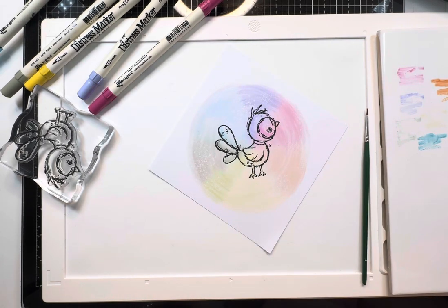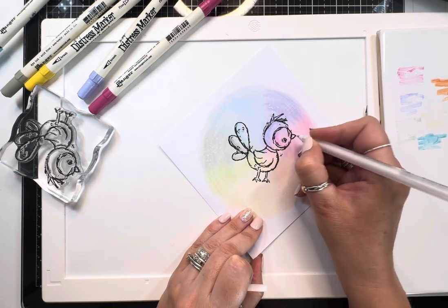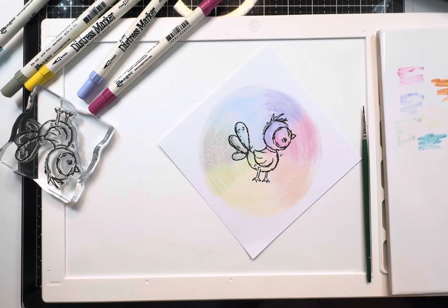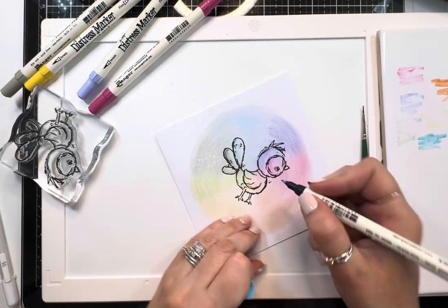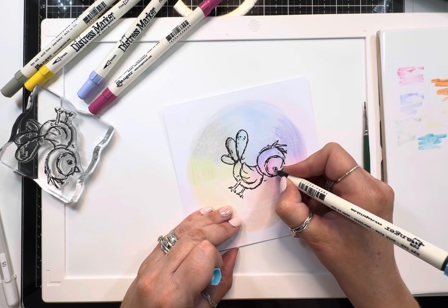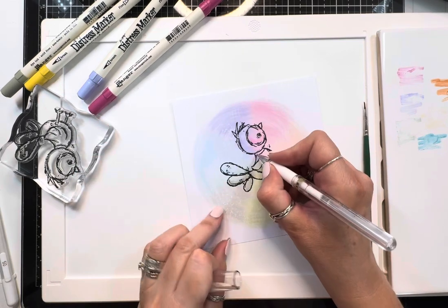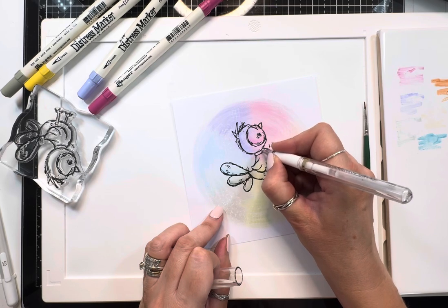And then all I'm going to do is just take a white pen and I'm going to add the highlight in his eye there and the white of his eye, because I don't want it to be pink. And then I'm also going to take the blue, I think. Take the fine end of my distress marker and I'm just colouring in the bit of his eye. I don't want him to have pink eyes because it makes him look a bit evil. So just make that blue there. And then I'm going to take a more prominent white pen and just make this neck part a bit whiter.